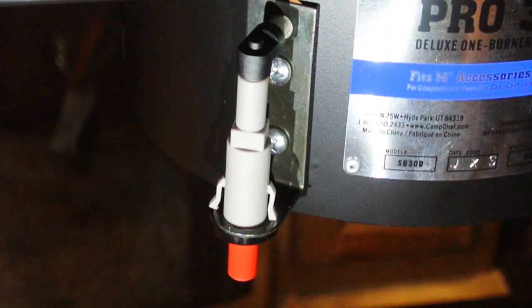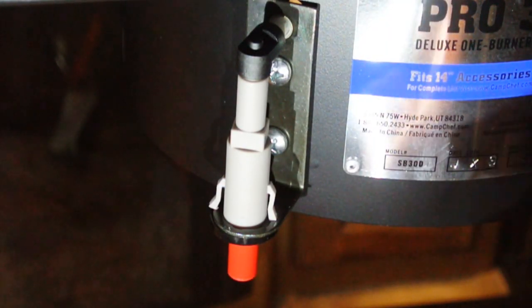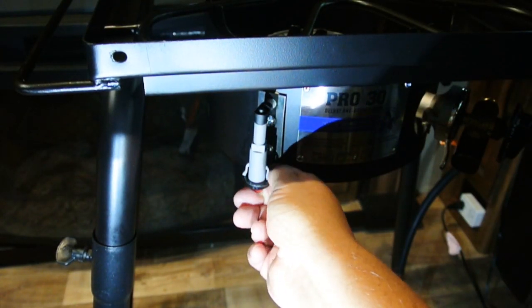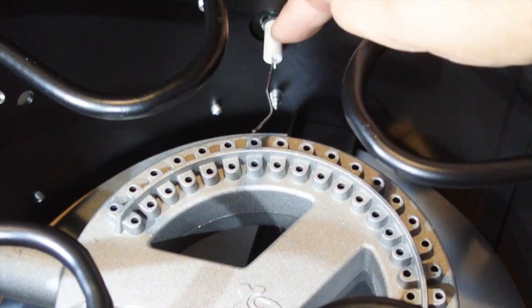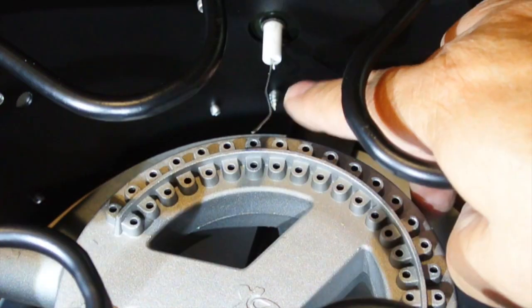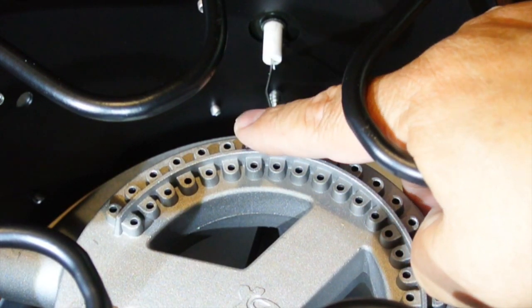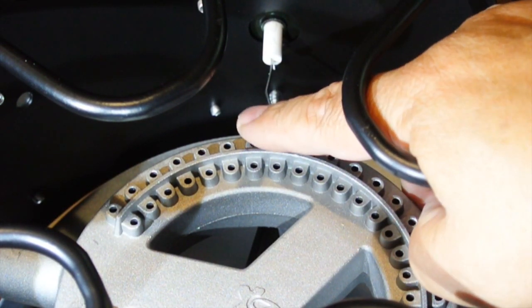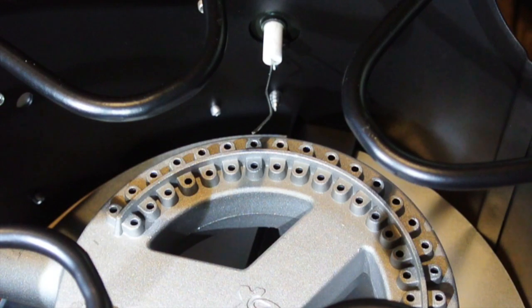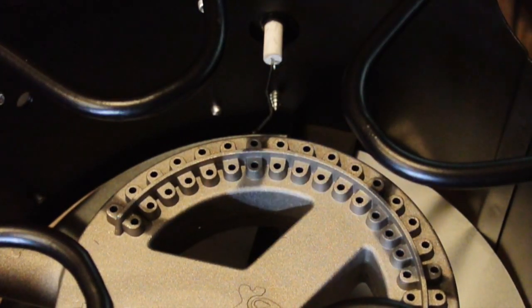I've installed the piezo lighter into my stove, and it's kind of funny because it's upside down. So to light it, you just do that. And on the inside, there's a ceramic insulator that goes up to the little wire. And you're supposed to locate this wire 3/8 of an inch above the burner. And the wire comes way too long, and you're supposed to cut it to size. And if you can see the spark, it should work.